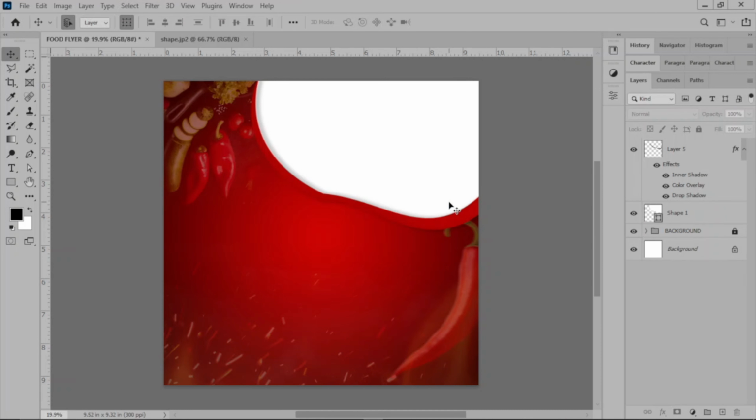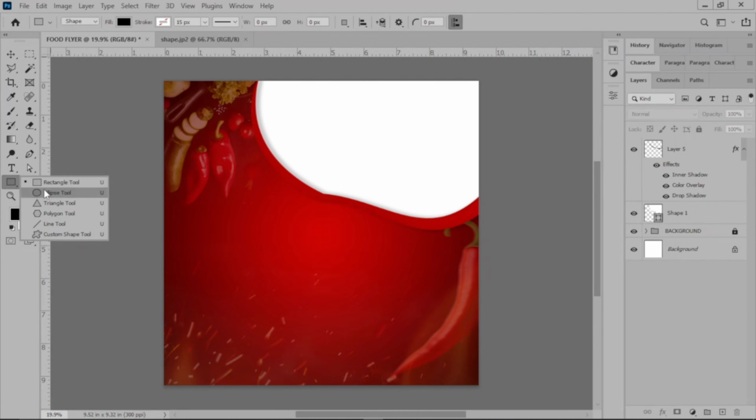So what you're going to do next is to add the shapes, the circles. You're going to add circles which will contain the other dishes we want on our flyer. So we go to the shape tool, we select our ellipse tool, and then we hold shift to create a perfect circle.